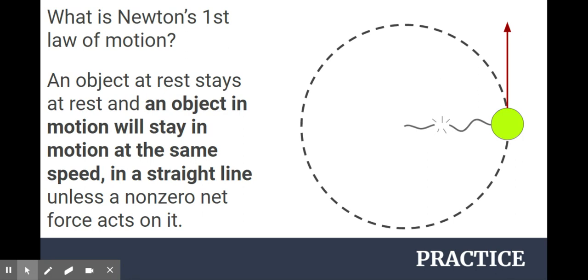Since there's nothing making it go in a circle anymore, no forces causing it to go into a circle, this tennis ball would start moving in a straight line. The velocity at this point is straight up, so it's going to keep going straight up, all right? So its direction in this case would be straight up.